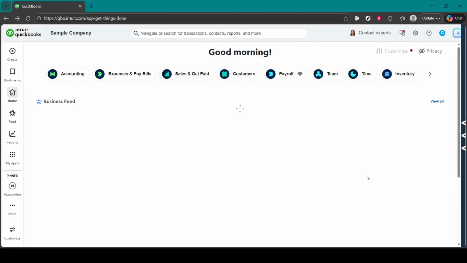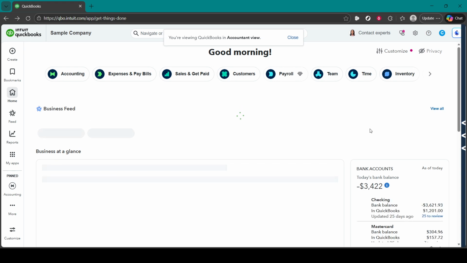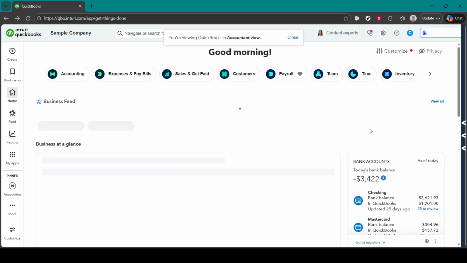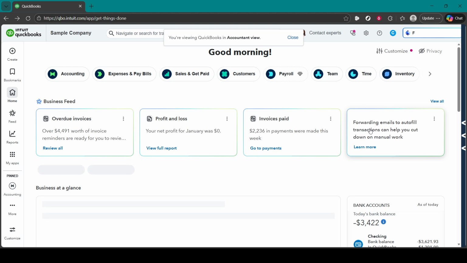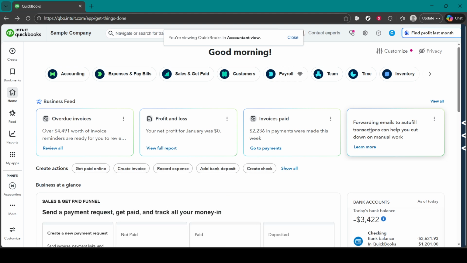If you don't see the option, there are a couple of quick checks. If the link says switch to accountant view instead, that means you're already in business view and don't need to do anything else. If the settings gear doesn't appear, try refreshing the page, adjusting your browser zoom to 100%, or closing extra panels so the full menu is visible. Also, make sure you're signed in with a role that has access to view settings, since very limited permissions can hide some options.